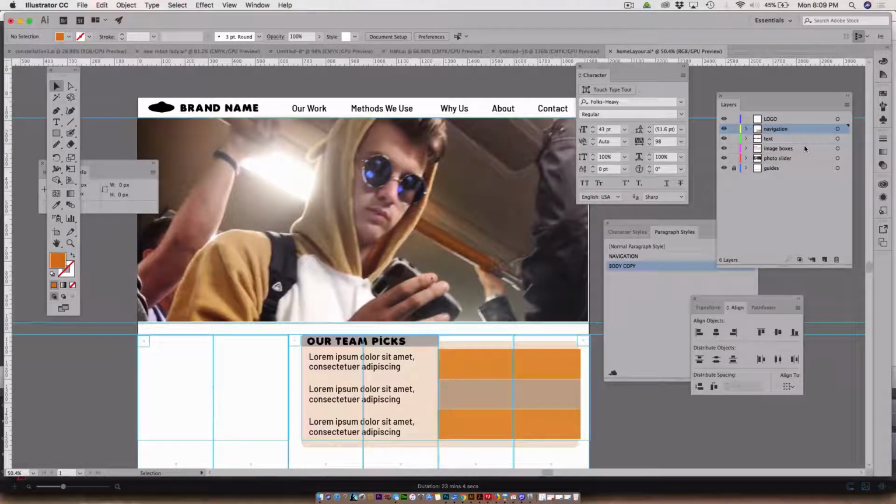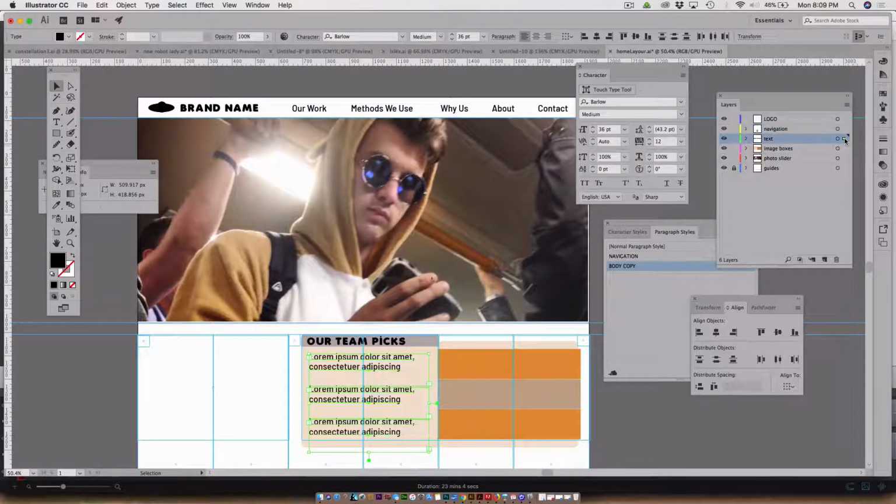These will be the clipping masks, and I want to make sure I put them in the right places. Oops, I see some errors here in my layering. Click, hold the shift key down, and move this little yellow doodad into image boxes. And these should not be in navigation, but in text. Okay, and this should be in text.